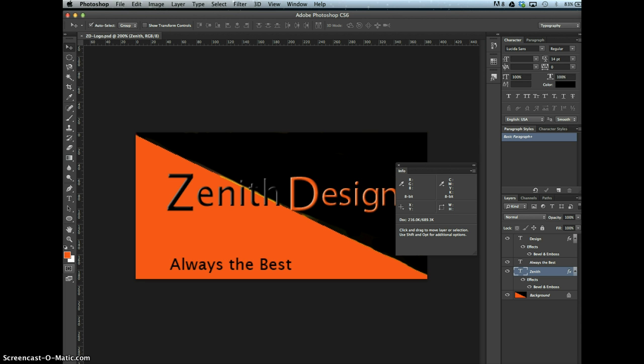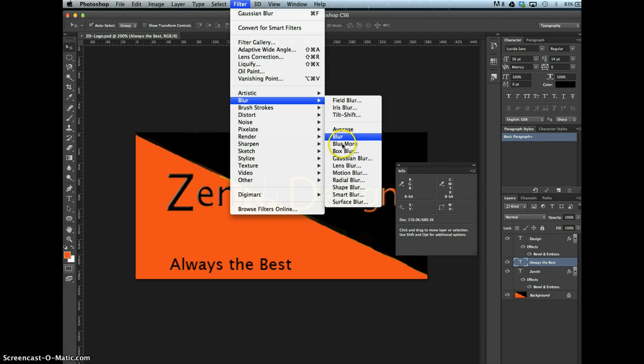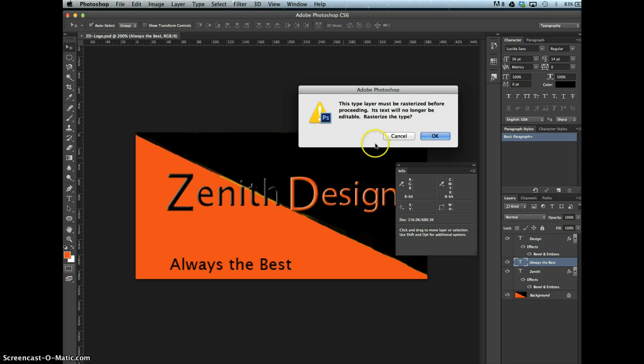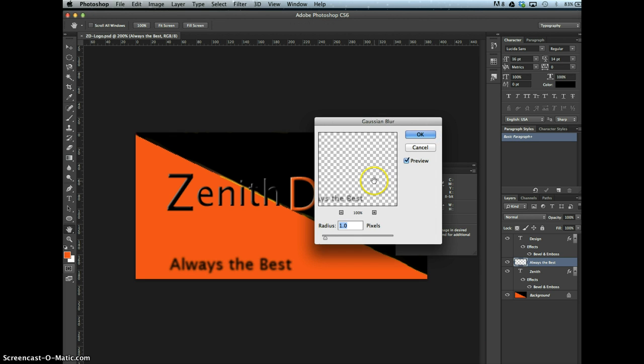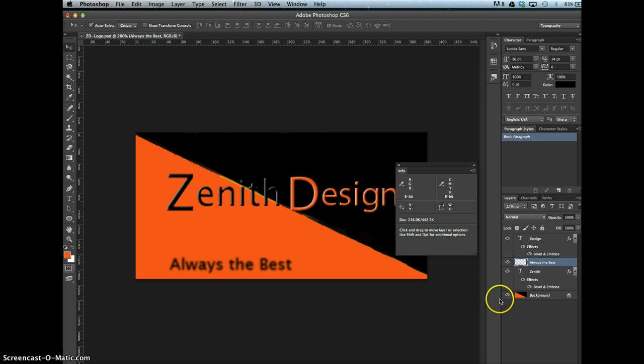Okay. Now apply a 1.0 pixel Gaussian blur filter to the Always the Best layer. We'll go to the Always the Best layer. Filter, Blur, Gaussian Blur. It'll ask you to rasterize, say OK. It defaults to 1.0, say OK.